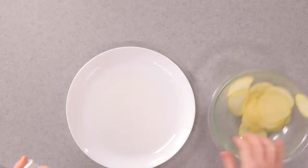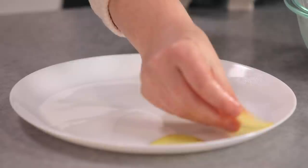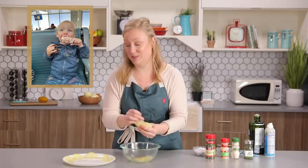Now that these are dry, I'm gonna transfer them to my bowl. First we're gonna spray our plate. Then I'm just gonna add a little bit of oil just to coat them — we don't want a ton — and season with a little salt, and toss it all together to make sure every potato is coated in oil. Now we're gonna take these potatoes and line them on the plate in a single layer. Try to fit as many as you can, so you only have to do one batch.